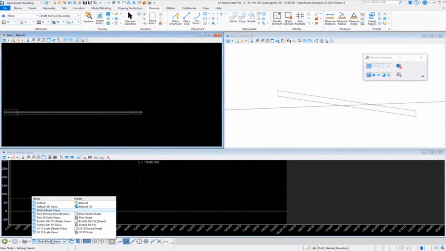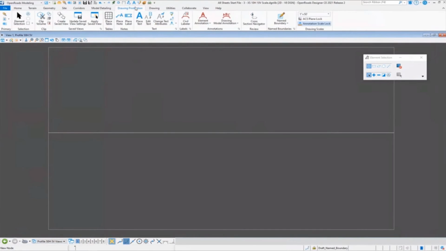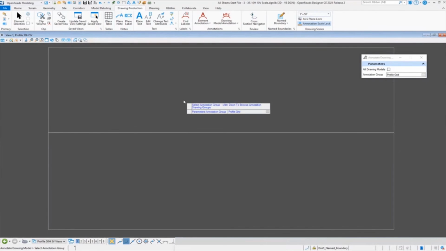All you have to do is go to your drawing model, using, I believe, the profile here is my example, into drawing production. And you can just go remove drawing model annotations. But you don't do that to all models here. Just this one, right? That's important. And then annotate the drawing model. Again, just this one. So we'll set that to no. Pick the correct annotation group here. So I'm going to navigate down, find the one that I want to place, profile grid, and accept that.